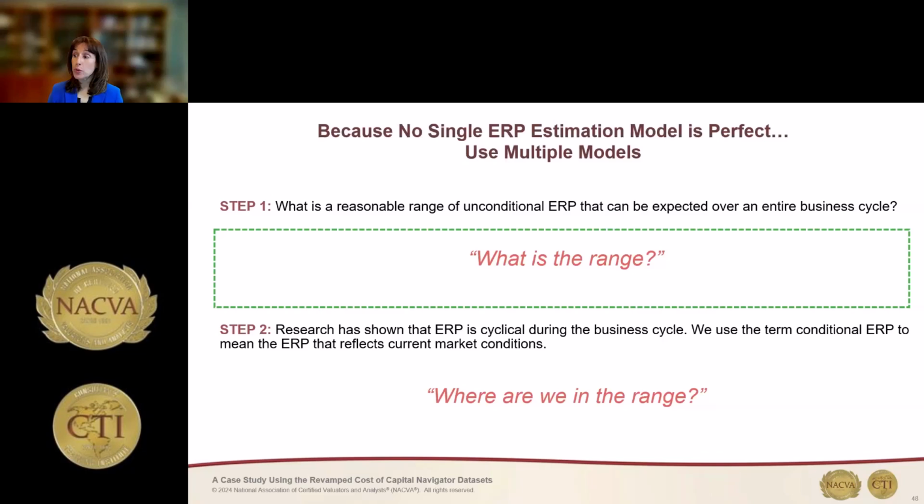So what do we do at Kroll, formerly Duff and Phelps? Well, we look at all this data, right? Historical and forward-looking. We see what's a reasonable range. If you think about various business cycles, meaning you need to go through estimates both for expansions in the economy and recessions. What could ERP be in those types of cycles? And then where in the range are we based on current indications?